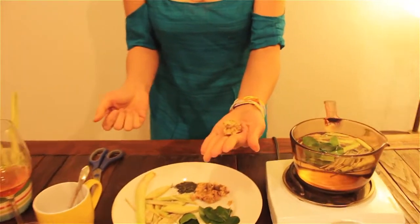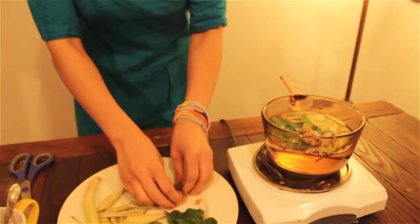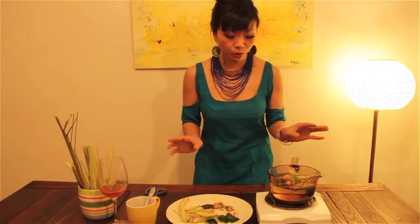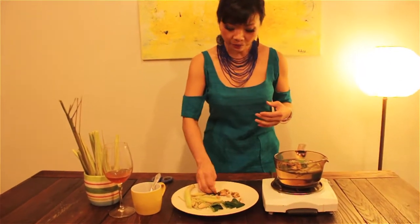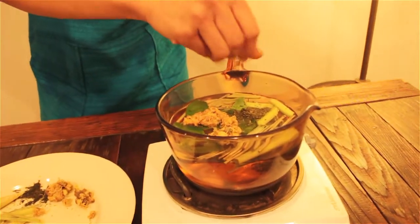And then this one, chrysanthemum dry — we buy from Chinatown. I just put it in, you don't need to measure exactly, just put in a little bit, maybe two tablespoons, and then see what's going on for next time. So I put a little bit of green tea in it too. If you don't like caffeine you don't need to put tea, but I like a little caffeine.